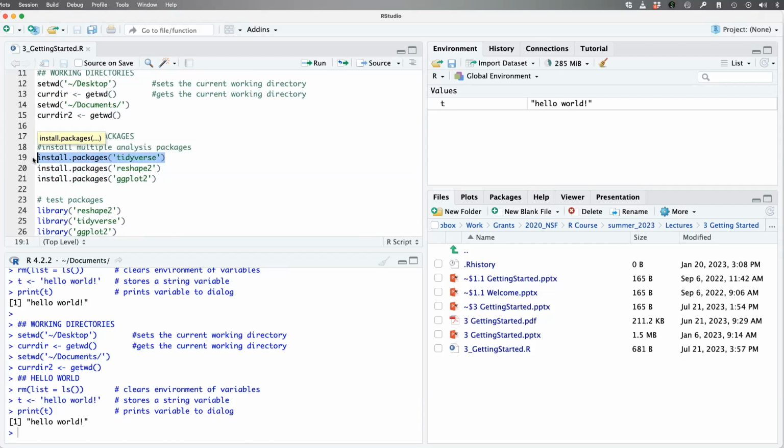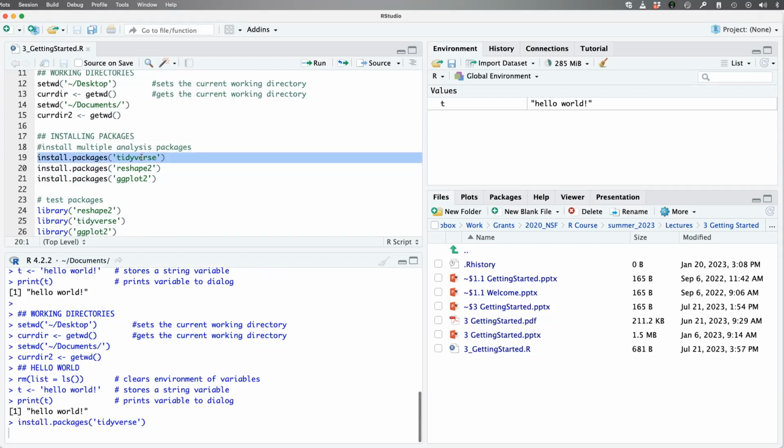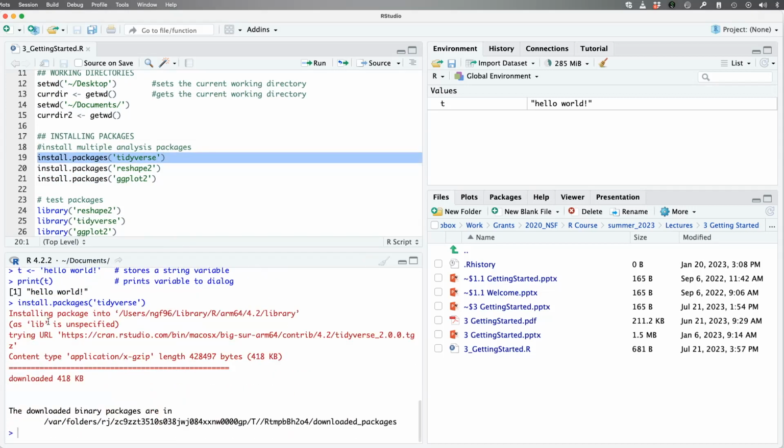So I'm going to install the packages tidyverse, reshape2, and ggplot2. And the way that you do it is you just type install.packages, and then you type the package's name, and it'll automatically grab that from the internet. So if I go ahead and run this line, it's going to start downloading it from the internet, and then it just installs it on my computer.